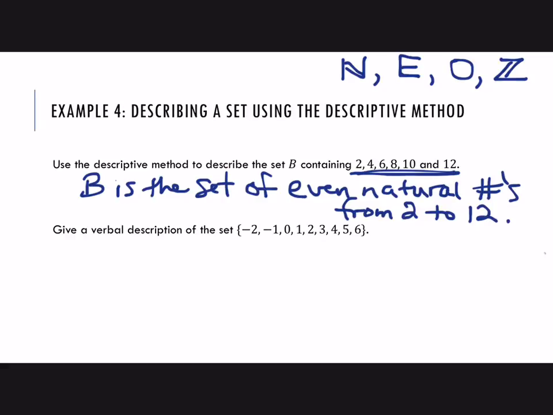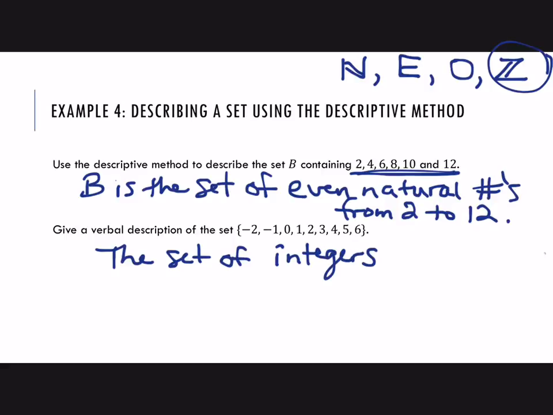All right, the next set, this one has negatives, so this can't be any of the counting number sets. So the only other one is this new one, the set of integers, and these are all integers. Okay, so this set doesn't have a capital letter name, so I just start right in and say that this is the set of integers. And again, we need to specify which ones. It's not all of the integers.